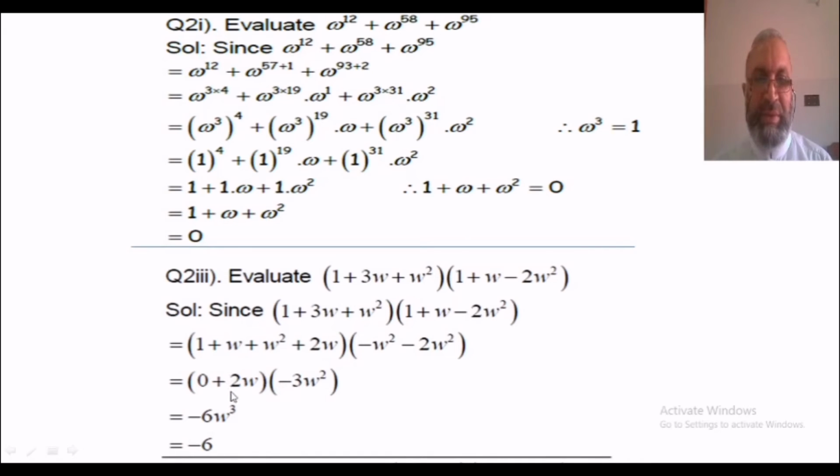So from the first factor we get 2 omega, and we multiply it with minus 3 omega square. Multiplying the constants, minus 3 into 2 is minus 6, and omega into omega square, in multiplication the powers are added, that is 1 plus 2. Omega power 1 plus 2 means omega cubed. Thus putting the value of omega cubed, minus 6 into 1 is equal to minus 6. So the total question is simplified. That is, omega, the cube root of unity, is changed into a simple number.